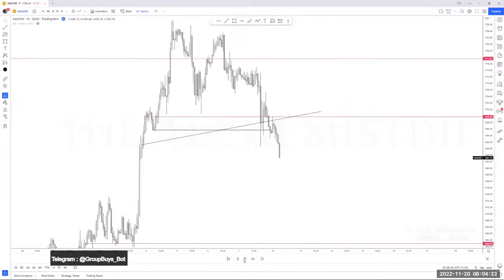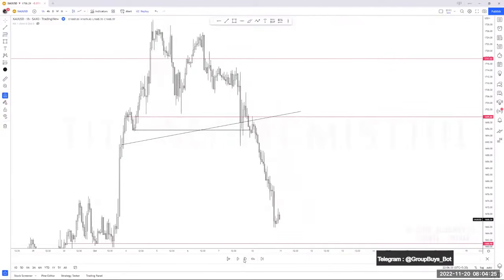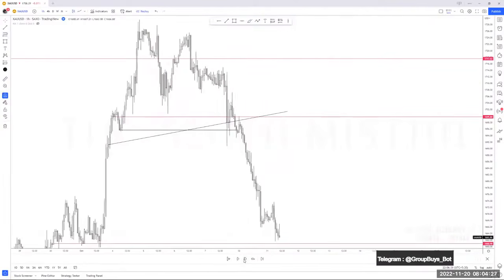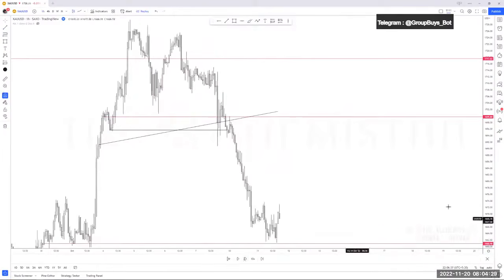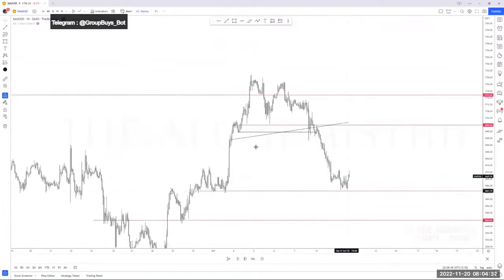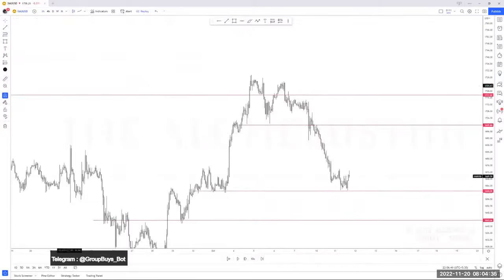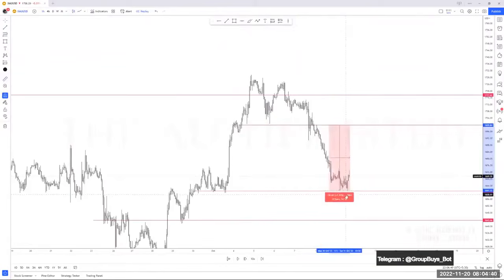There comes the drop. Into the next daily. Can you see the drop? There it comes. Until it gets here. See that? Now, if I take a sell here, low risk entry, who cares about an entry, right? You're making the money from here to here. You have 380 pips. The 380 pip drop, right? So who cares?